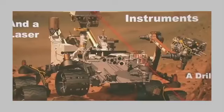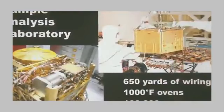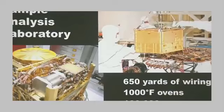So this was a real feat for the people who designed and built the rover, to actually fit in laboratories. These are laboratories that would fill the better part of a university office in a geology department. This is a mass spectrometer and a gas chromatograph and a tunable laser spectrometer. Probably spread out over a huge room in a university, but you miniaturize it, you stuff it all in a canister about the size of an old microwave oven, and you gold plate it because it's cool. And then you carefully put it in the rover. So this is one of our main laboratories called SAM, Sample Analysis at Mars.